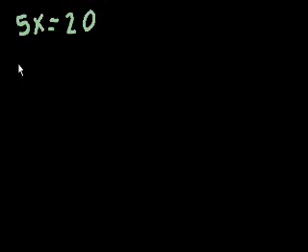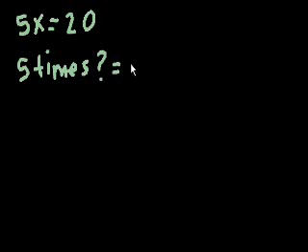All this is the same thing as saying 5 times question mark equals 20. The reason we write the 5 next to the x is that when you write a number right next to a variable, you assume that you're multiplying them. So this is just saying 5 times x, so instead of a question mark, we're writing an x. So 5 times x is equal to 20. Now most of y'all could do that in your head. You could say, well, what number times 5 is equal to 20? Well, it equals 4.